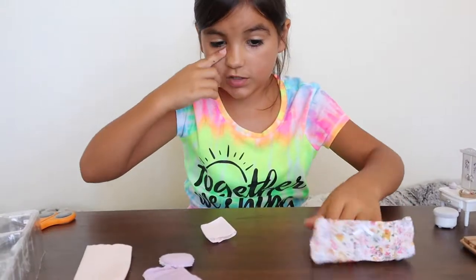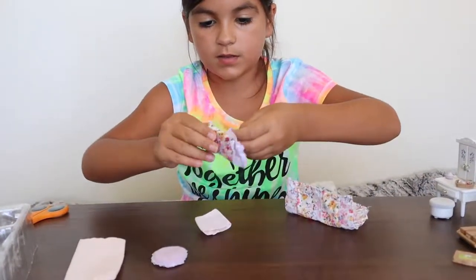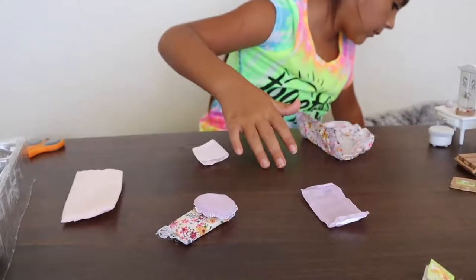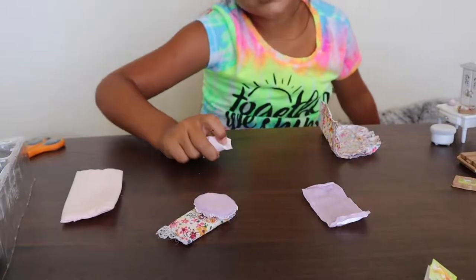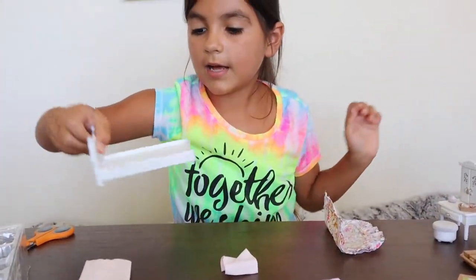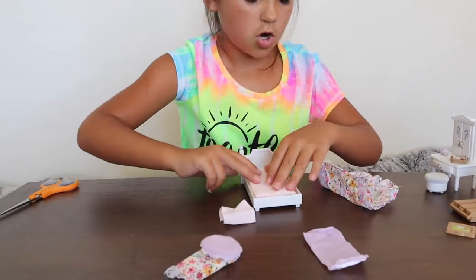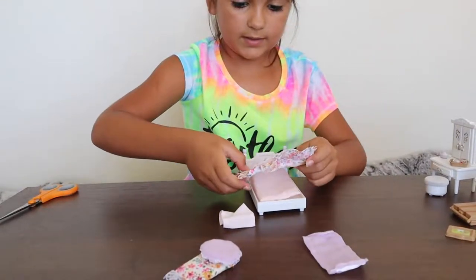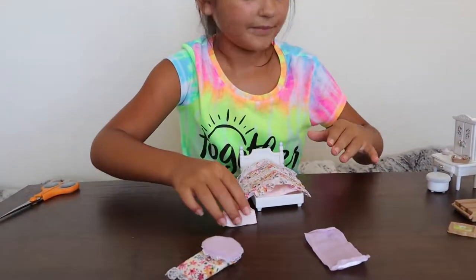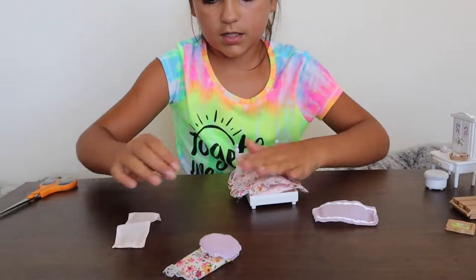So here's the little mattress for that. I just put two stickers on, so yeah. Flip-flops. Here's the pillow. I think this is the pillow. Yeah, this is a pillow. Here's another pillow. If you guys are wondering what I'm looking at, I'm looking at this box since I have no idea where to put it. But the last thing is this bed. So yeah, where we're going to put the mattress. Right there. We're going to put this like that. I don't know what this is for, guys. Like this. I don't know. Let's get the pillow.